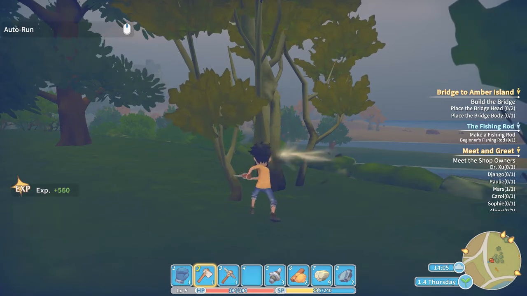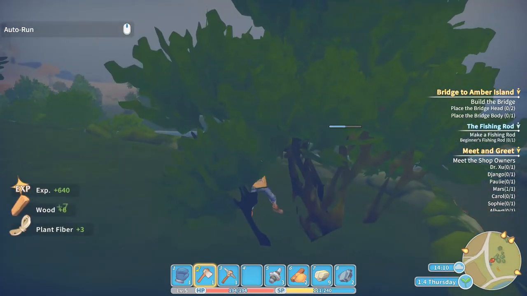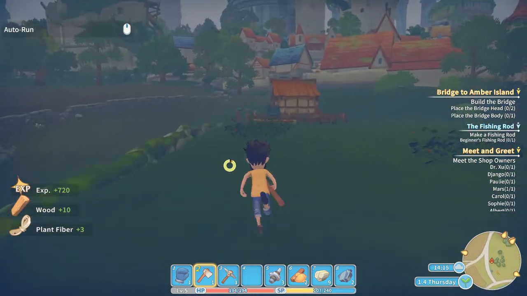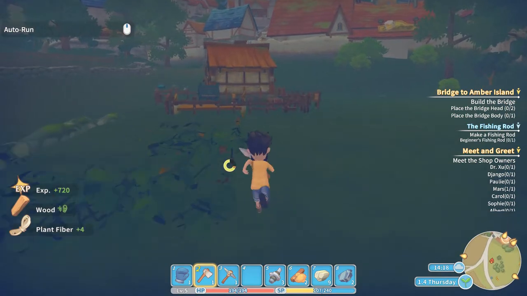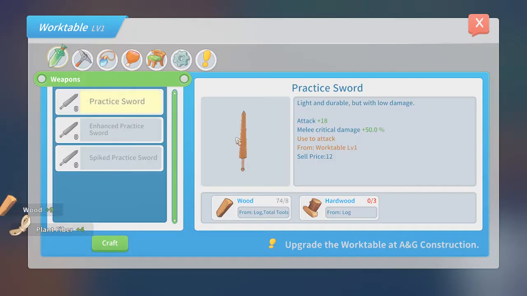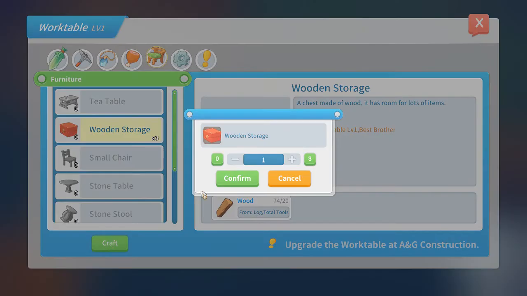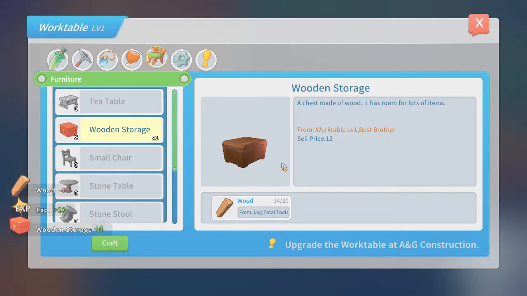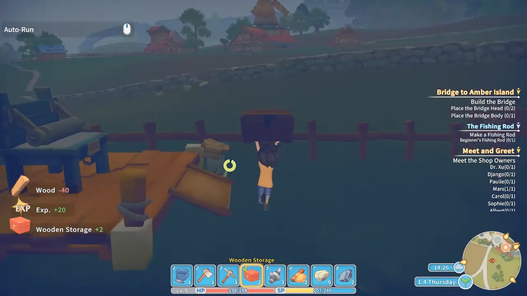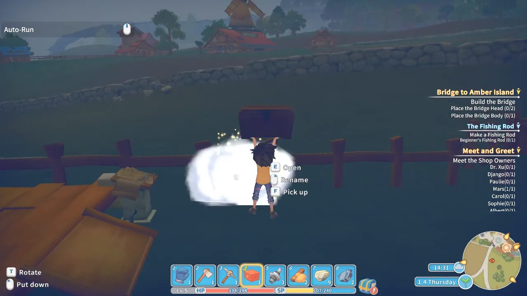So let's just see what we get done here. There we go. Right. So we'll come back over. I'm going to make these couple of chests. Hopefully make a couple of chests. Furniture. Yeah, I've got enough to make a couple. 2 wooden storage. And they stack, which is quite useful. So put places as close to the fence as I can.